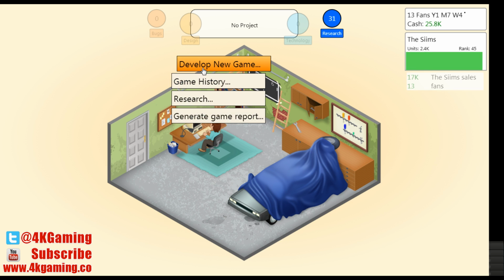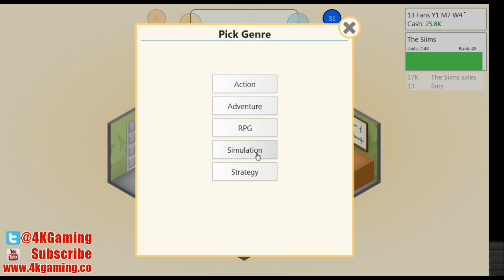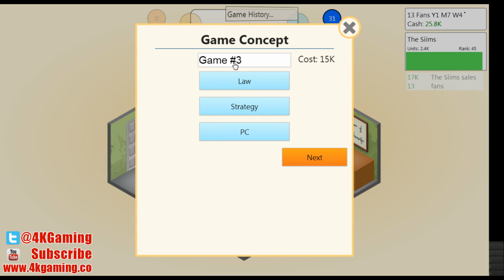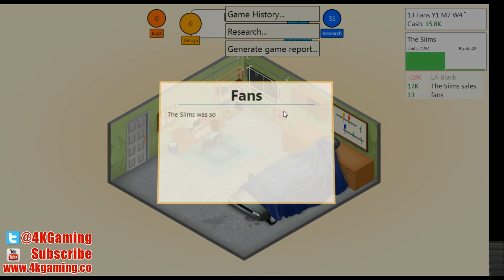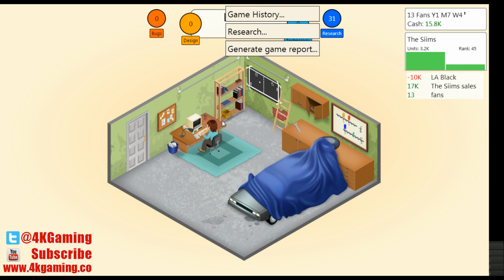We need to get straight into making another game, I think, a lore strategy game. That doesn't sound like it's going to be that much fun. LA Black. Oh, black. Okay. So we're straight on to this one. We're going to make it text-based, which saves us a bit of cash. The Sims was so successful that we now have 13 fans, which is good news.